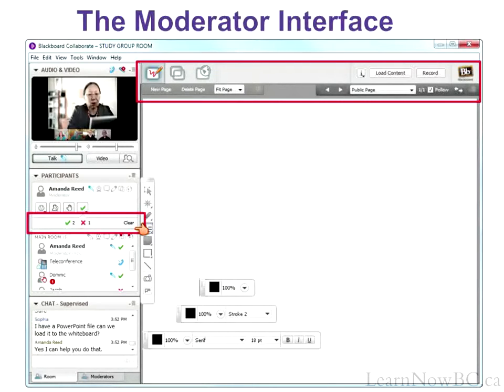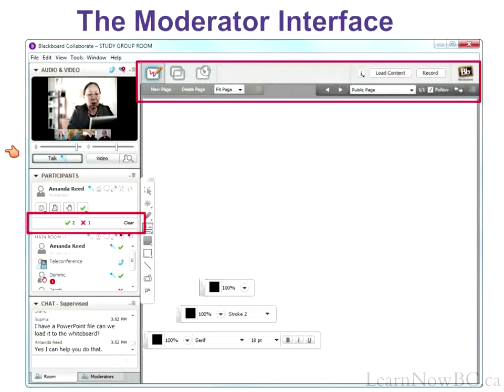Now this little bar will come and go. This is actually going to give me a tally on how many check marks and how many red X's have been used. So go back over to your participants window, and to the right of the hand raising tool, I want you to mouse over that black check mark and go ahead and give me either a green check mark or a red X. I want to make sure everybody knows where that tool is. The reason I want you to know where that tool is is that we will be using them a lot. So I'm going to be asking comprehension questions throughout today's session like, for instance, does everybody understand so far?